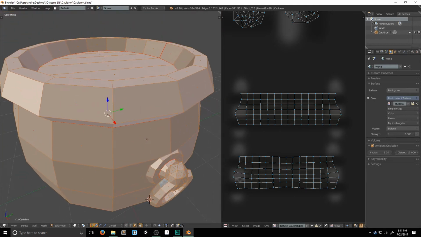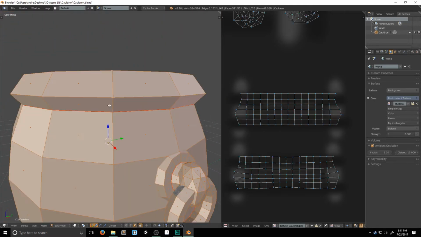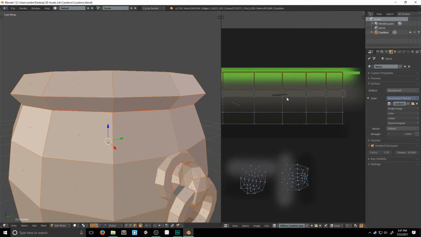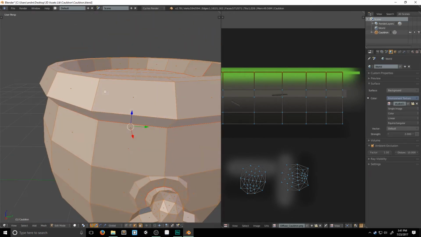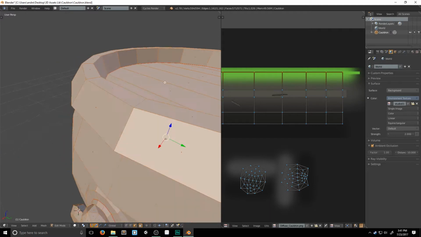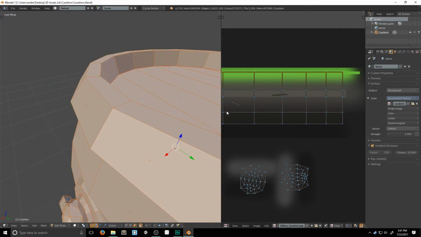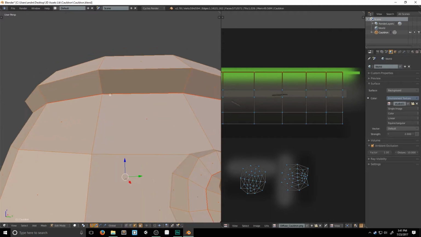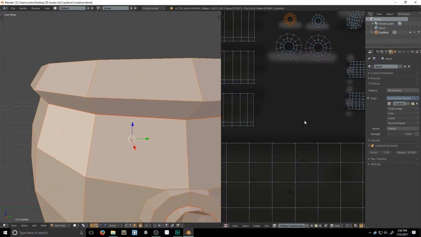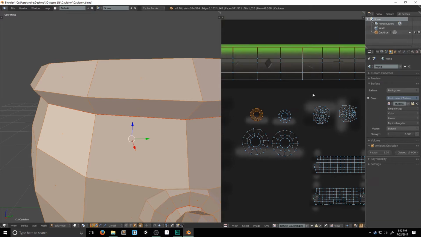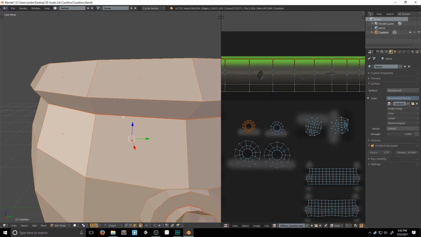Some other good choices of hiding seams would be like right here. So if we go up to the top, this is where I textured this rim. And so instead of trying to make each of these faces a different seam, I just unwrapped this and then straightened everything up. And so I hid it down here because this is where this is going to fade to dark. And then right here, it's going to fade from dark to the rest of the normal color. So from dark to the normal color, from normal color to dark. So I figured that dark line is the perfect spot to hide a seam.